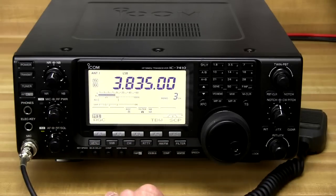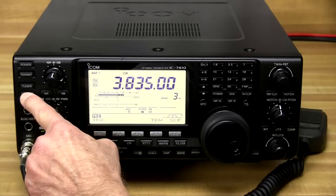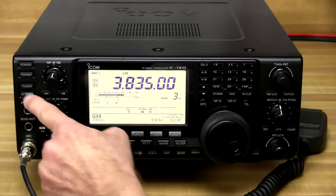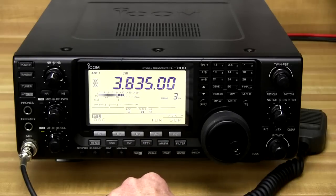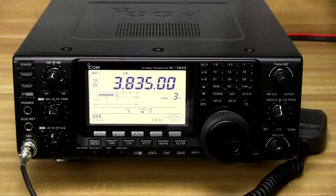We've got an antenna switch or meter switch here — it says antenna 1 right now. That's because there are two antenna inputs on the rear of this unit; we can hit the button and select which of the two antennas we're using. If we hold down that button it changes the meter display — now we're seeing ALC and compression. Hold it back in and it shows ALC and SWR, which is how I would normally run it since I don't run much compression. There's also a headphone input here for plugging in headphones.